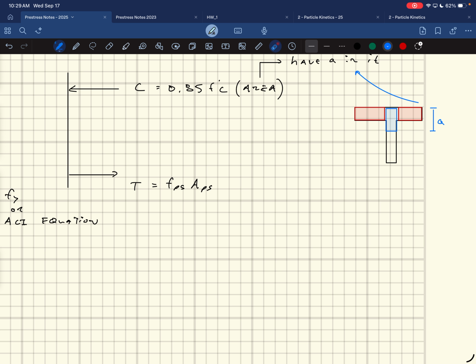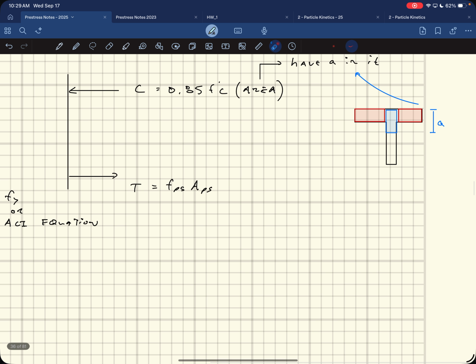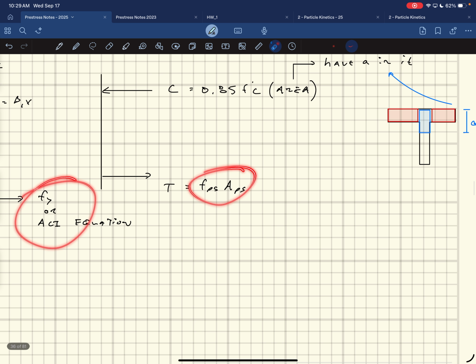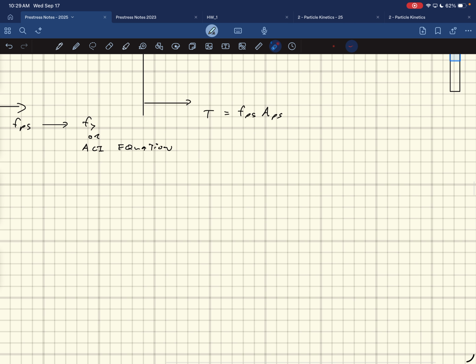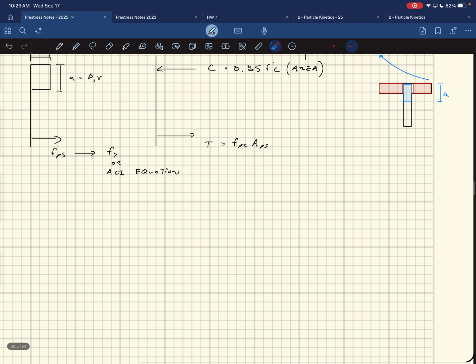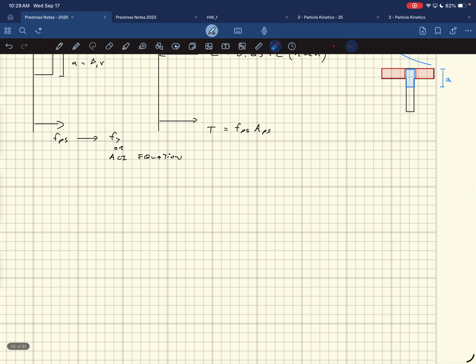This T down here is a function of A as well, but in this case, it's not a function. When you use one of these two methods right here, it's not a function of A. It is just a number, right? And so the only unknown is that neutral axis depth. Do it how you see fit. I like to do it that way, but that just gets you thinking about it like that, right?